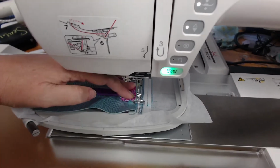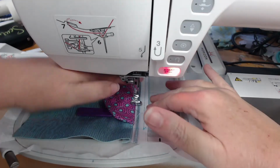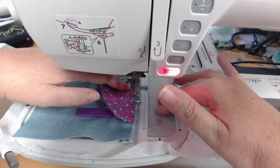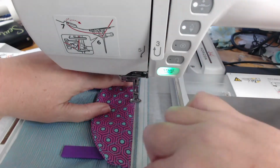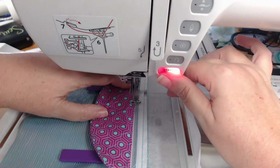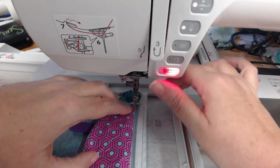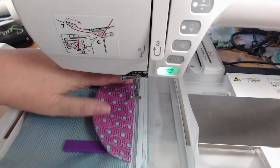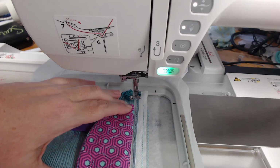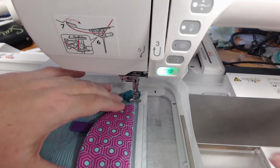And sorry, I've just realised I haven't given you guys a very good view of that. Now, this is starting to get a little bit thick, and I am stopping and starting to make sure that that is firmly pulled down, and you can see how beautifully out of the zipper area it is. Now, it went off the res a little bit there, so I'm just going to pull it back. I'm just going to re-stitch that little bit.